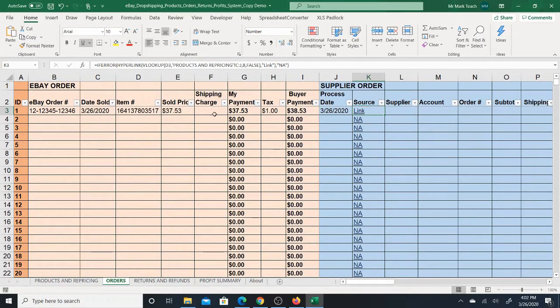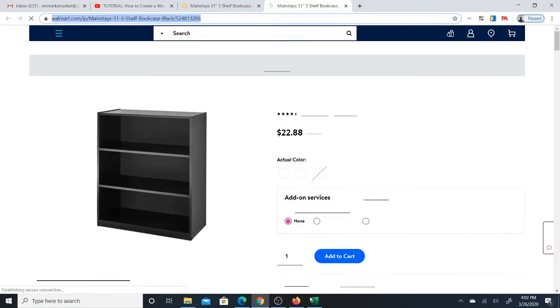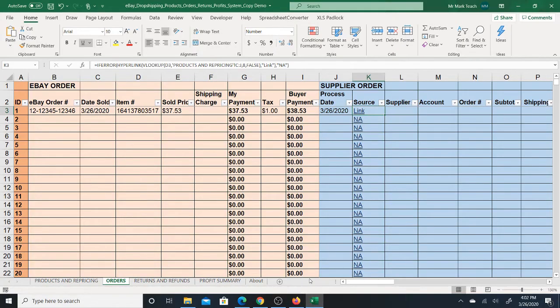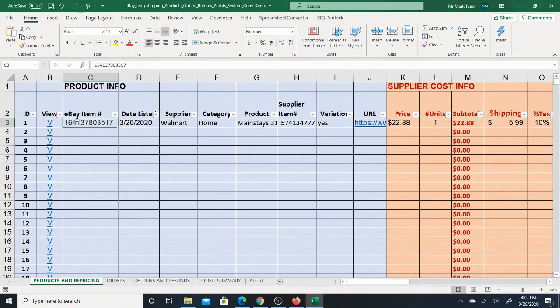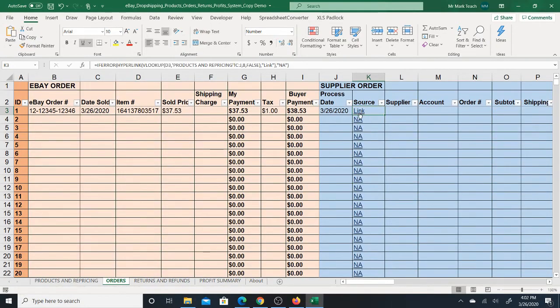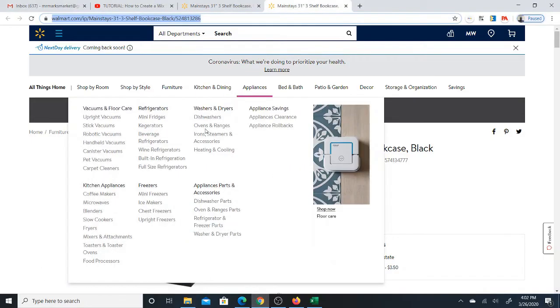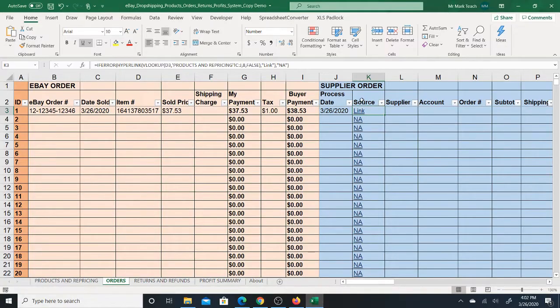All right, when you enter the item number, by the way, it automatically creates this link, which will give you a link to the source. So when you click on this, it should bring you to the item. And it does this by actually pulling that from the products number pricing sheet. Okay, it pulls the URL from there just to make it easier for you to get back to the item if you need to. So here's the item, which I opened with the link.